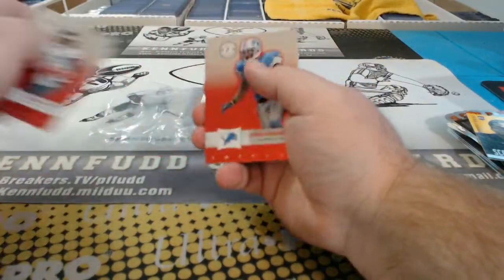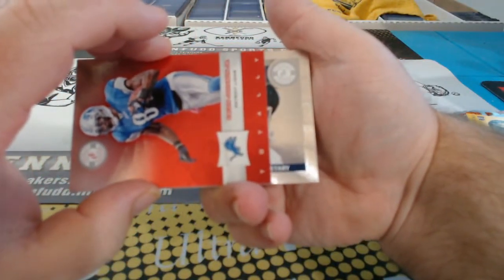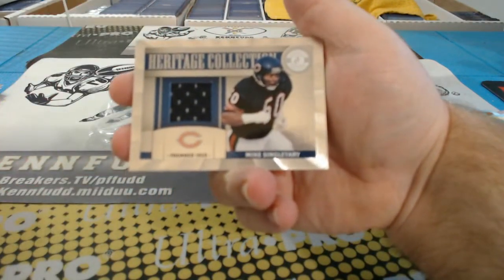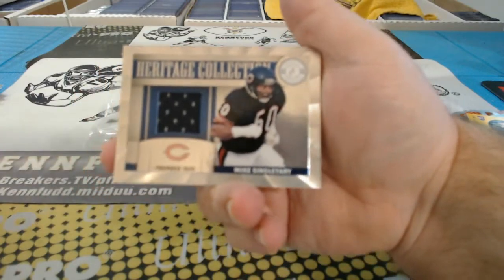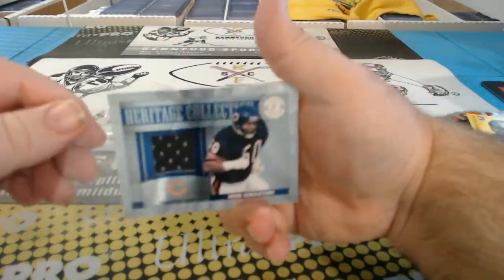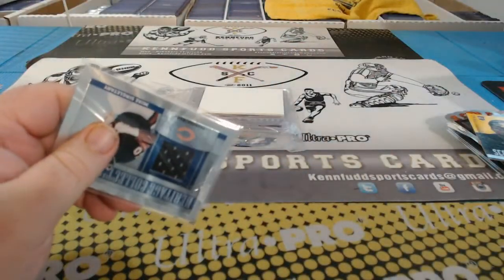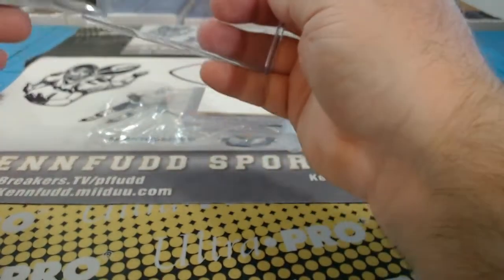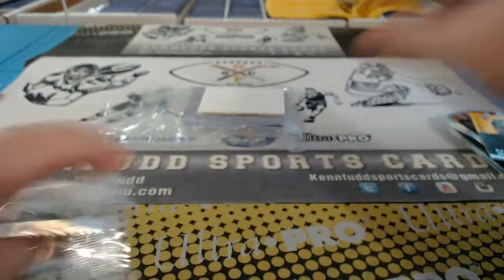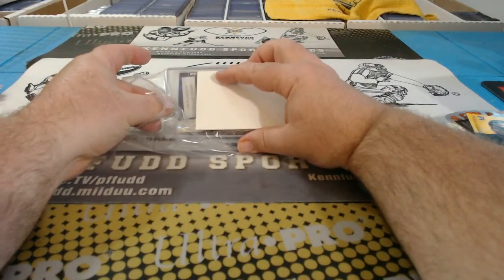Could be a nice one if it's the right person. Nope. Still nice, but I thought it might have been a Walter Payton. I think there were Walter Payton jerseys in this. Mike Singletary, Heritage Collection for Da Bears. Would have been nice if it was Walter Payton. Pretty sure he had stuff in this, in 11 T-shirt. But still PC love for Joey. Oh my.